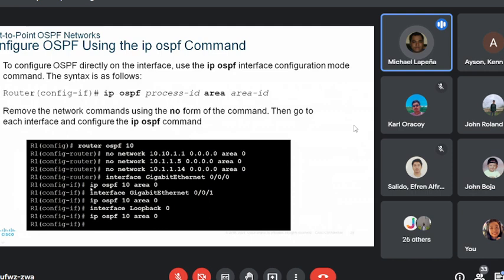Automatically, this interface has an IP address, right? Whatever the interface address is, the router knows which network it belongs to, so it is automatically advertised. I think this would be much more recommended, especially when working with multi-access or point-to-point networks.